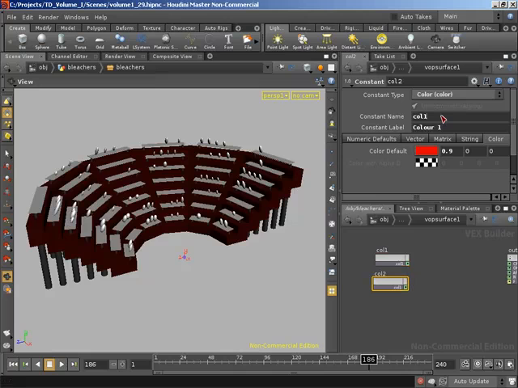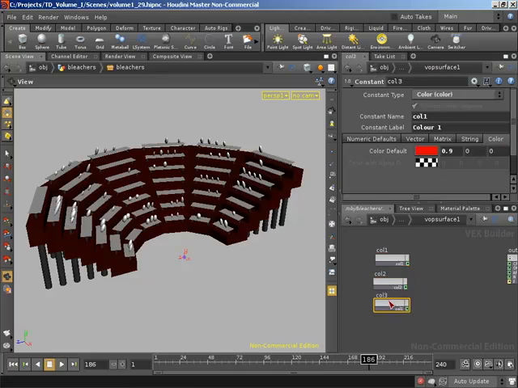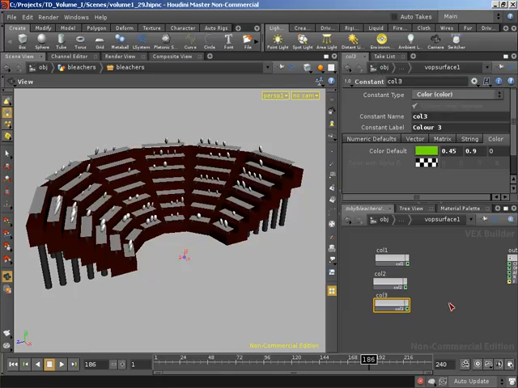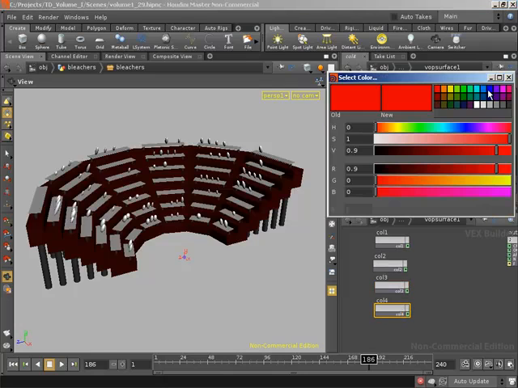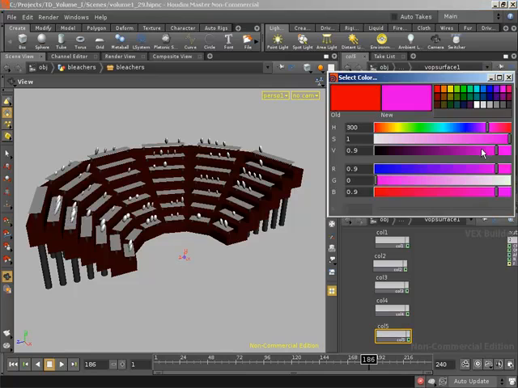So color 2, and let's just grab the orange, Control V, color 3, and something like green, Control V, color 4, let's grab blue, and Control V for our 5th color. I'll grab something like that purple that's kind of bright.